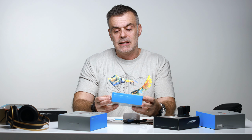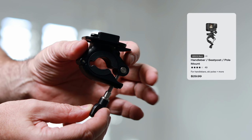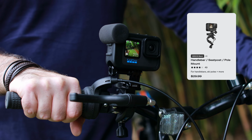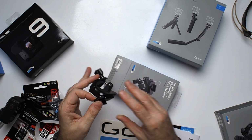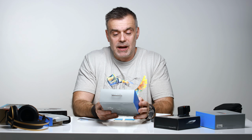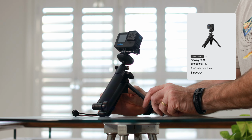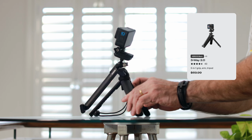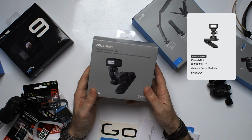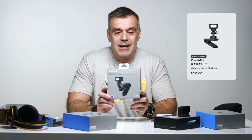I've got the Handlebar Seatpost pole mount, and we're going to be using that for some of the demo footage. And this allows you to place the GoPro on the handlebars of a bike. So that's going to be really cool. I've got the 3-way 2.0 tripod grip arm, and this allows you to use the GoPro as a selfie stick and also a tripod. So that's a really versatile all-in-one selfie stick that you can use for so many different applications.